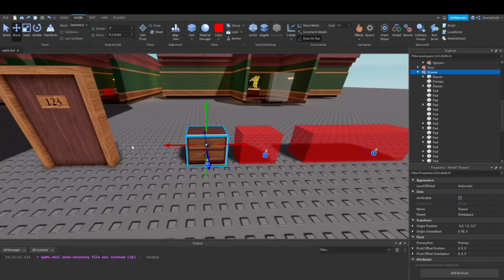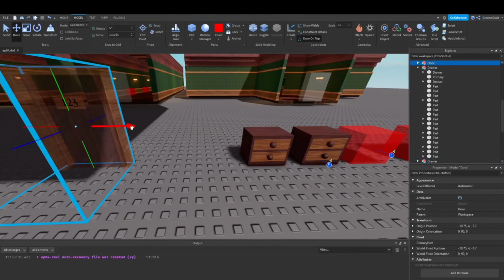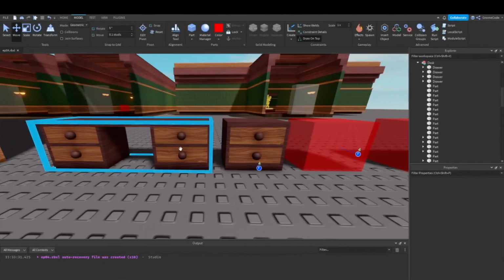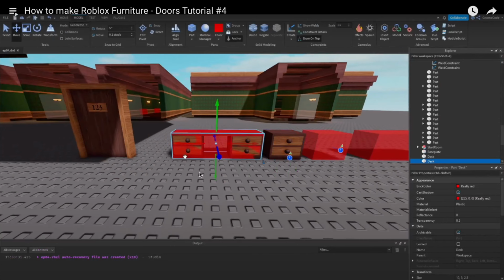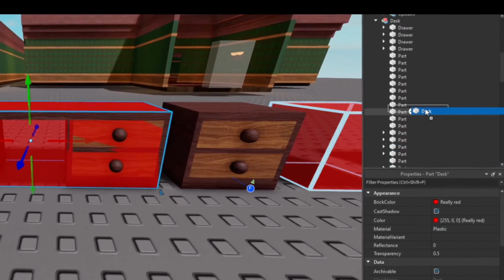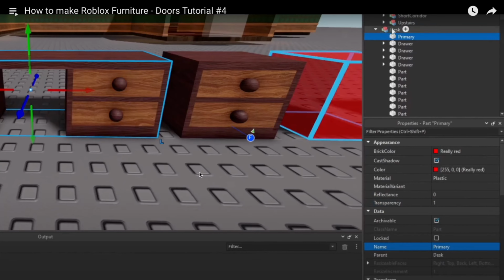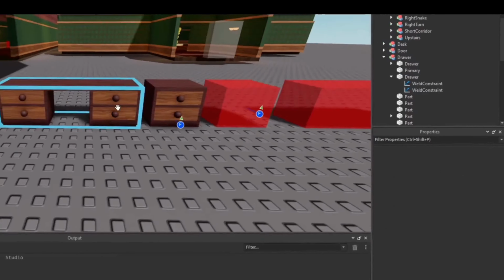And then we're going to do the same for our desk as well. So we can pretty easily create a desk with 2 drawers. So we just duplicate this, and we can have 2 drawers, and then we can draw a line in between. Obviously, we'll delete primary, and we'll do something like that. And we have a desk unit, which is again the same size. We can line that up perfectly. There we go. It's 10 studs, so we can bring this part into the model, and we'll do the same thing. Set transparency to 1, and we'll name it primary, and we'll set the primary part of the desk to that part. There we go. So we've got a drawer, and we've got a desk, and they perfectly match up with our sizes.